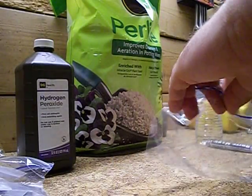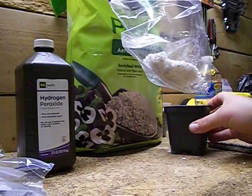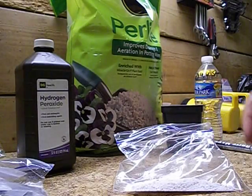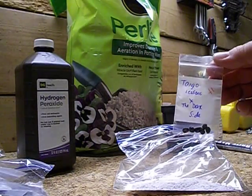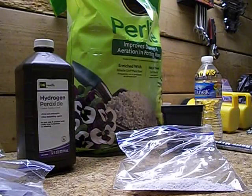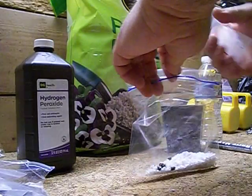Alright, let's put some perlite into the bag. There we go. Alright, and take our seeds out of the bag. Just going to dump them in. Okay.